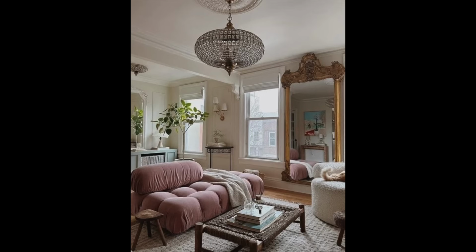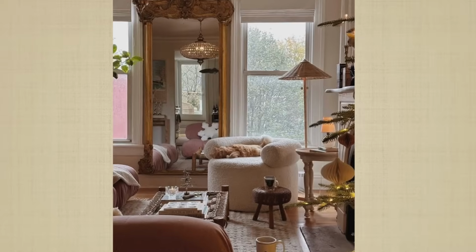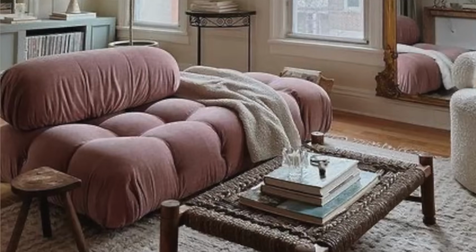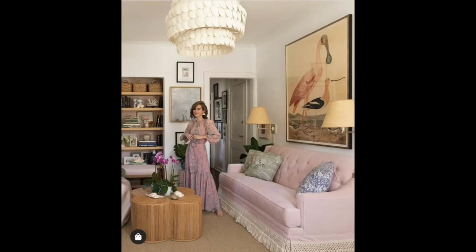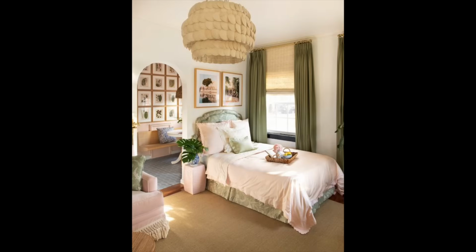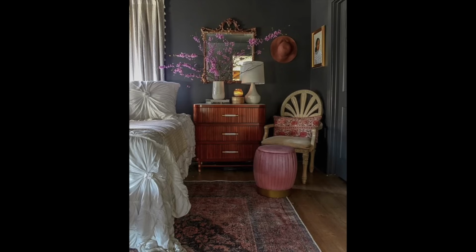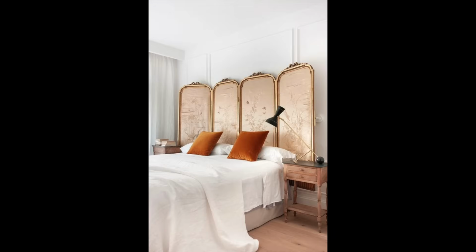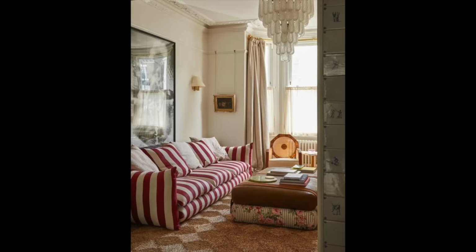The good thing about creating a space that is your own style and just mixing different elements of things that you love is that you can bring in something kind of off the cuff and it will still work because you have a mixture of things. For instance, I saw this photo on Pinterest and I just thought it was so gorgeous the way that she brought in these pieces of furniture with this almost traditional style. And here are some other examples of that as well. These rooms just look so unique because it does not look like someone went into a furniture store and got everything off of the floor to match. And everything looks handpicked, like it has its own backstory to it, and that's just amazing.